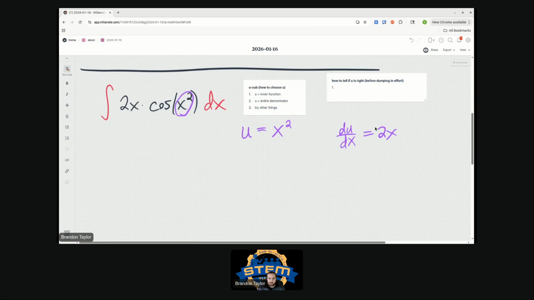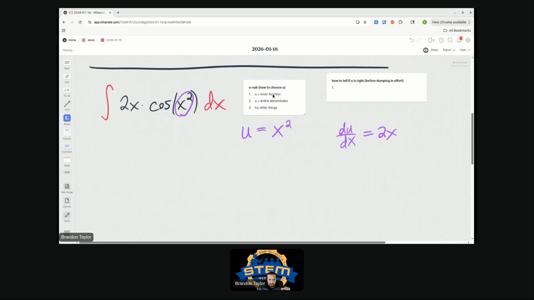That's what this box is for. You could dump 30 more seconds of work into this problem, and 20, 30 seconds from now, we've already dumped 5 seconds in. Once you've internalized these rules, this would take you 5 seconds, as long as you're good with your derivative rules and all your fundamentals. What you could do is put in 20 more seconds of work and then hit the dead end. That's what happens if you don't use what I'm about to write in this box. But if you use what's in this box, you get to save those 20 seconds.